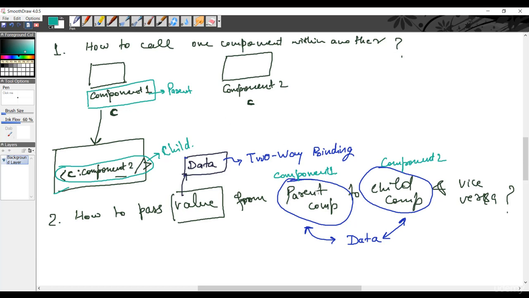so in parent component and child component, I want to have two-way data binding.